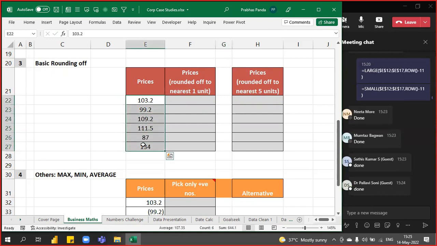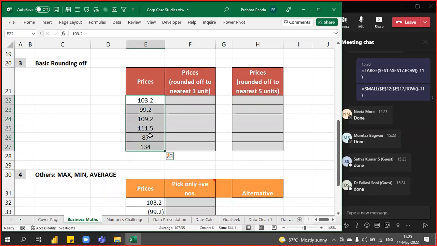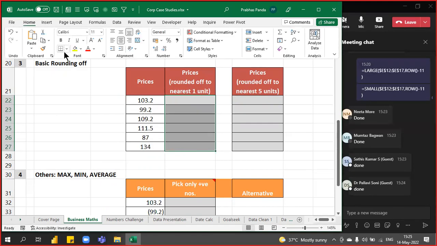So we have a prices column, people, you can focus. In this prices column, we have some decimals and whole numbers as well. Suppose my boss is not happy and he's telling Prabhas, do me a favor. This data you maintain as source data, but in the next column, please ensure that the data is rounded off to the nearest one unit. What is the meaning of rounding off to the nearest one unit?